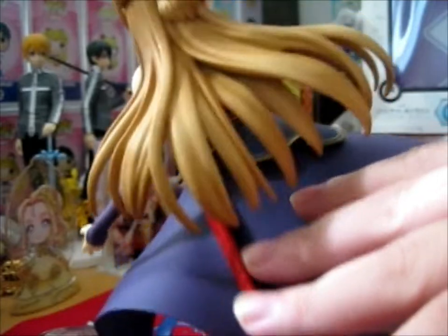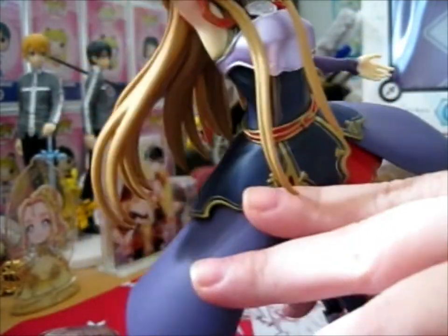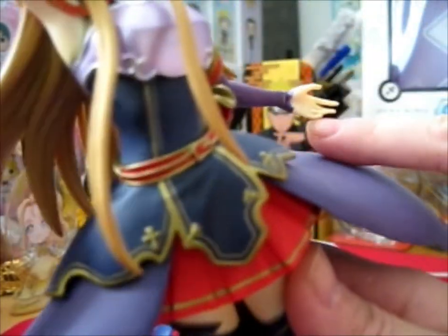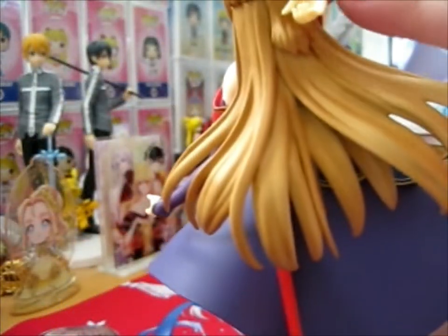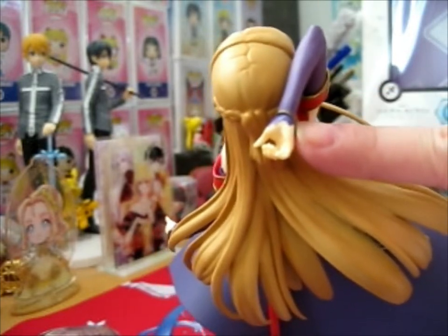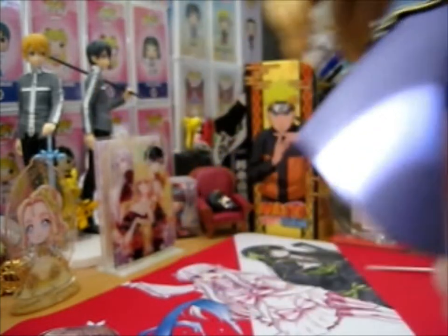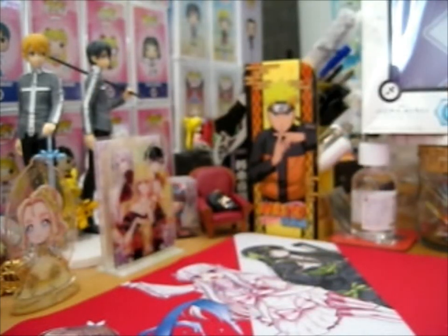Very nice painted hair, though I am a bit questionable on these bits, since I'm not sure if they should be painted. Those parts are not, but they might be, because it does kind of cut out. Anyway, so that's that. And the sword will go in her hand. Don't know which way.